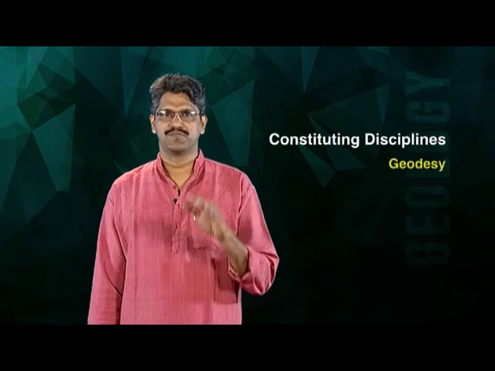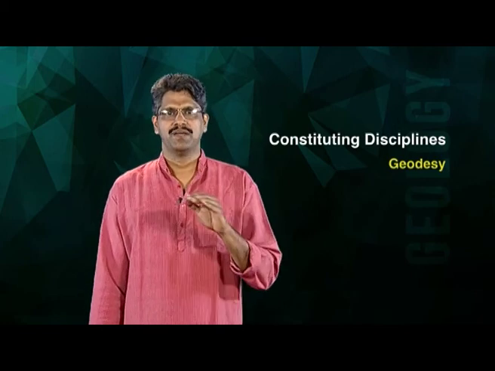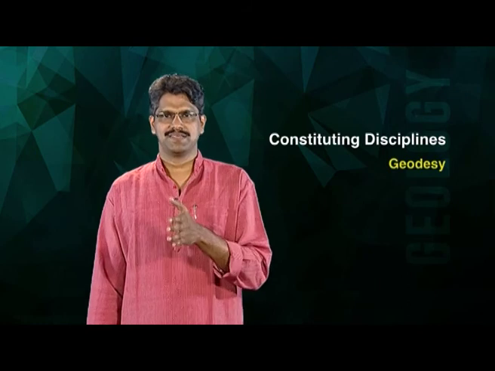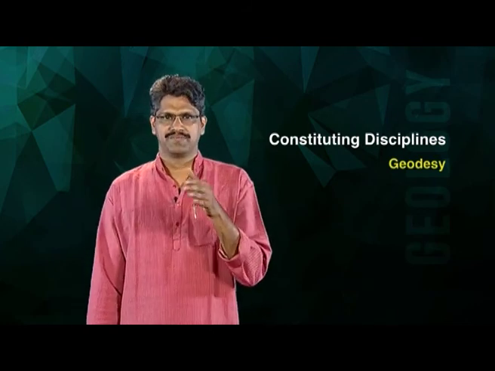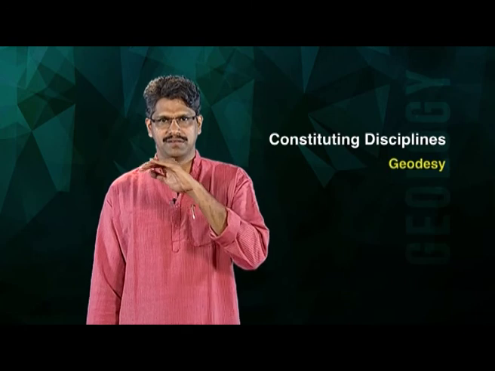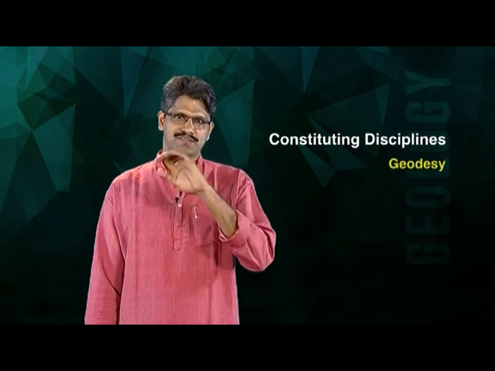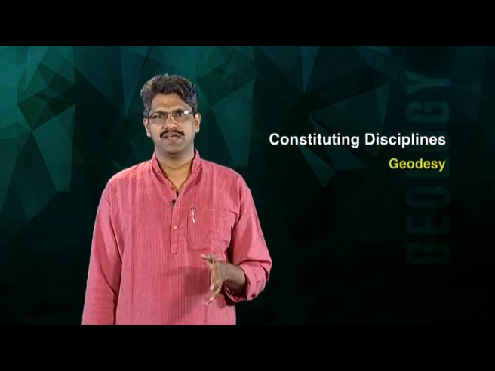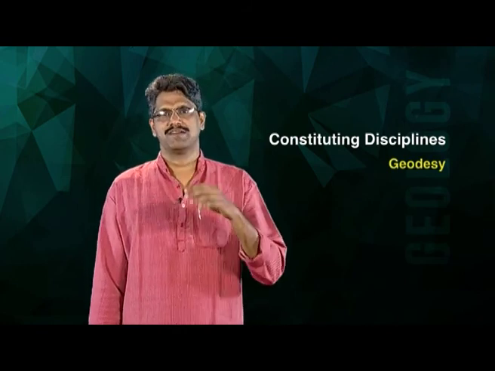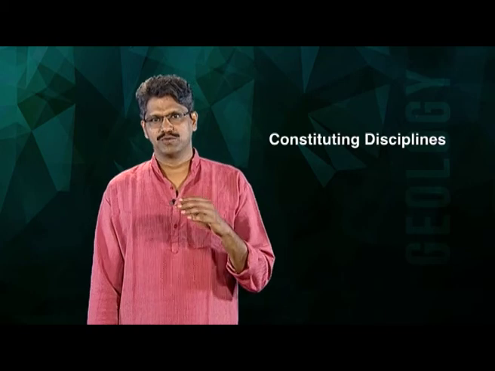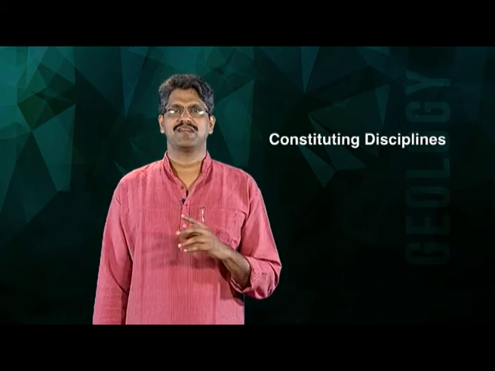So, the exact position, exact size, exact shape of the earth should be determined in such a way that the position in terms of the coordinates, say it can be latitude, longitude and also the elevation. So, for that we use the geoid, or the complete form of the earth or the actual shape of the earth, as well as in its simplified form the ellipsoid. So, we have different reference surfaces that are used, and also the external gravitational field as a function of time.